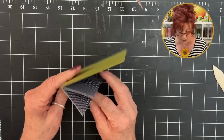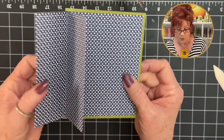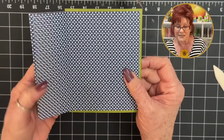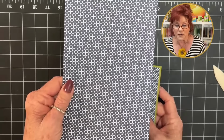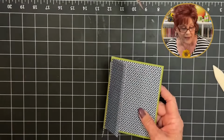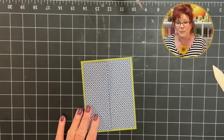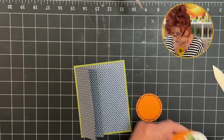What makes this also cute is it does stand up. Look at that. We have our flaps. Quick card. Now you have this one already cut. You can put it together on a mat and you have another card. But let's go ahead and decorate this, and let me show you how we're going to decorate it.